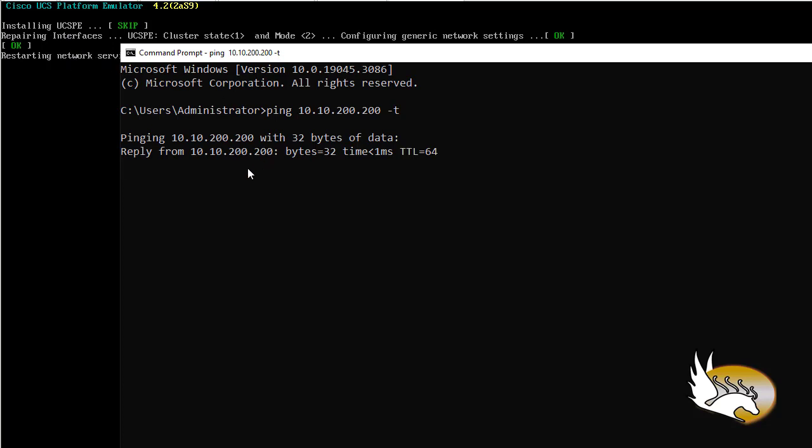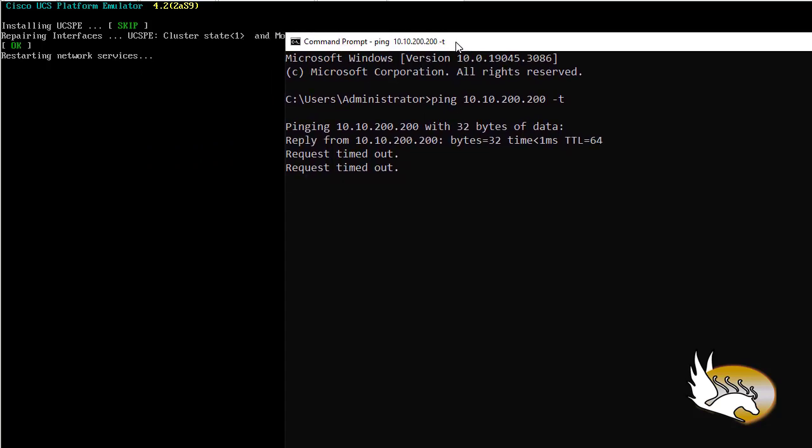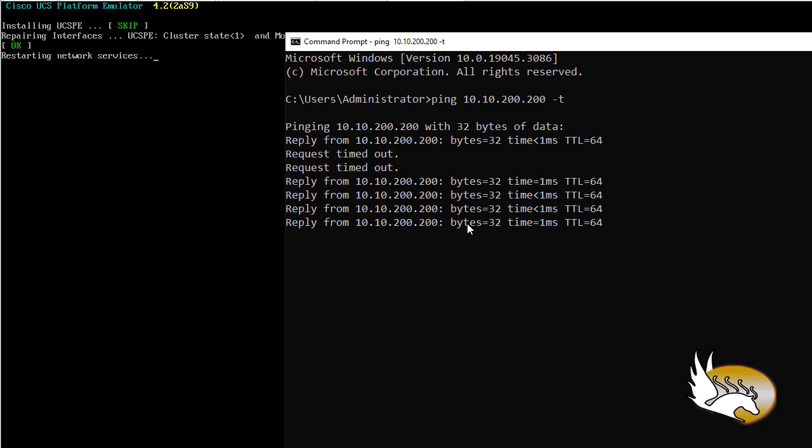For now, this is restarting, so you see that the reply just died out. And after some time, I should see that this ping is going on, which means that now the service is working, and it is. And from time to time, of course, we see some timeouts, but that's okay.